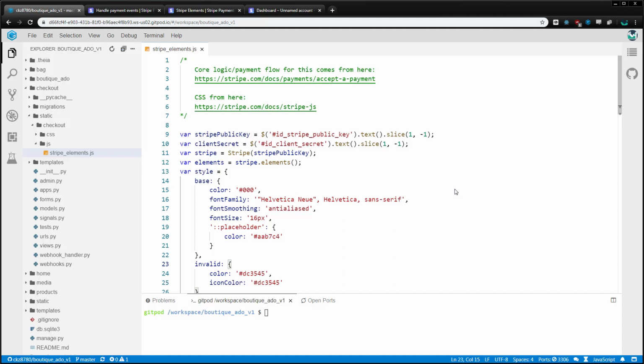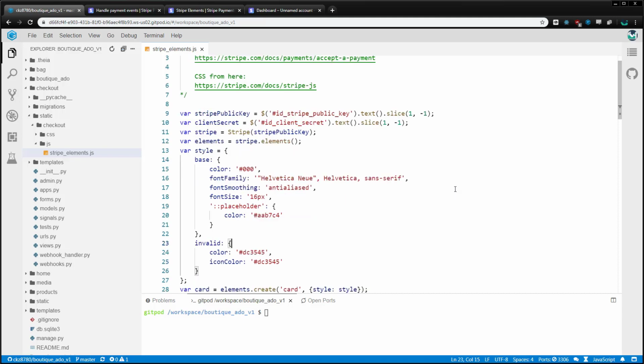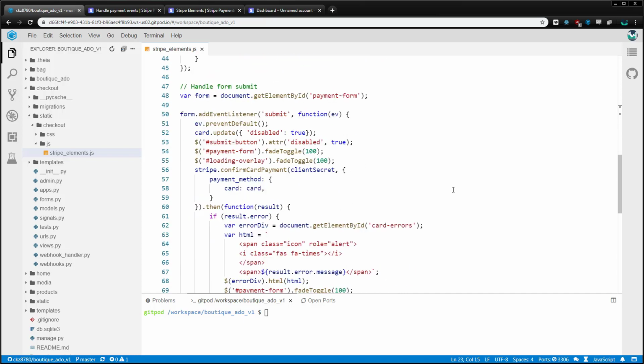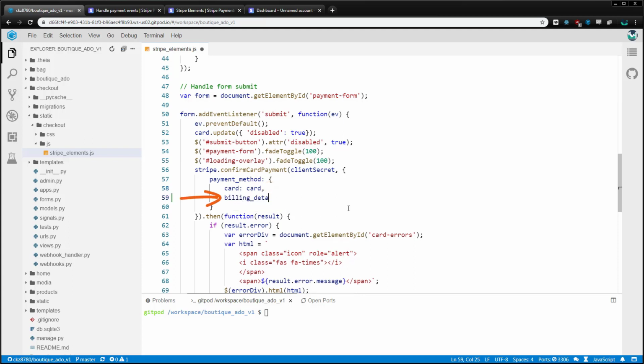Basically, since the payment_intent.succeeded webhook will be coming from Stripe and not from our own code into the webhook handler, we need to somehow stuff the form data into the payment intent object so we can retrieve it once we receive the webhook. Most of this we can do by simply adding the form data to the confirm card payment method. For example, if you were to look at the Stripe documentation and see the structure of a payment intent object, you'd see it has a spot for a billing details object we can add right here under the card.